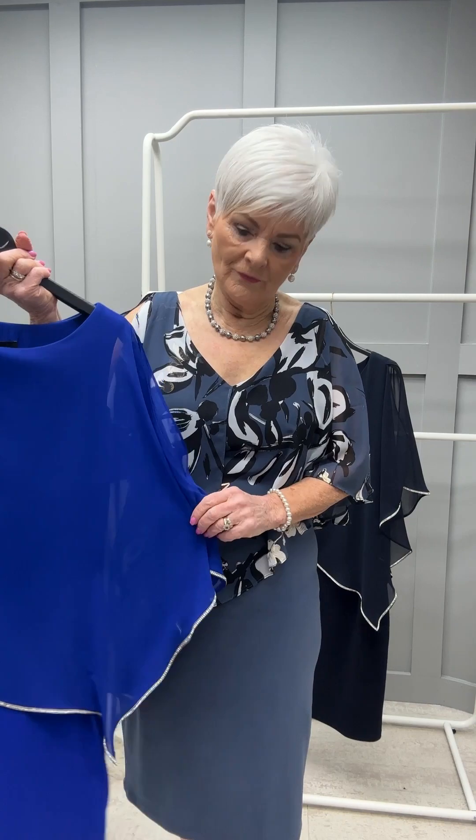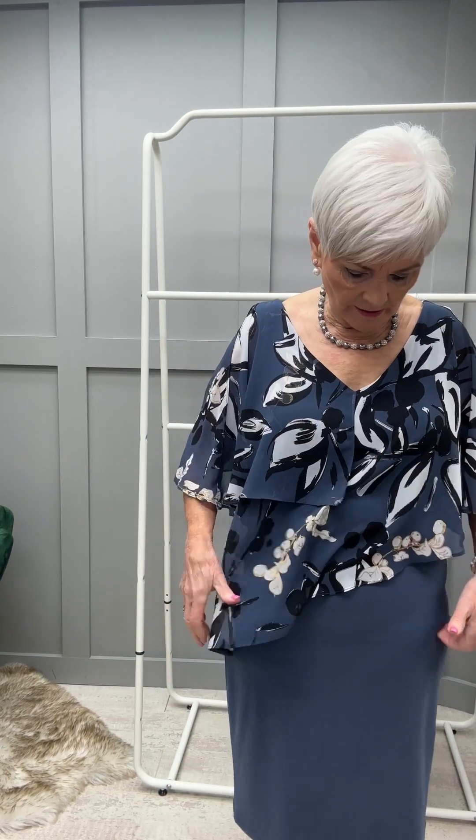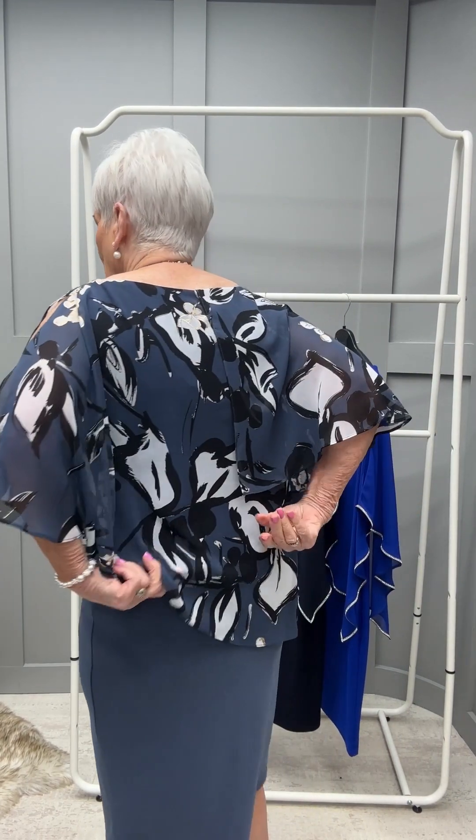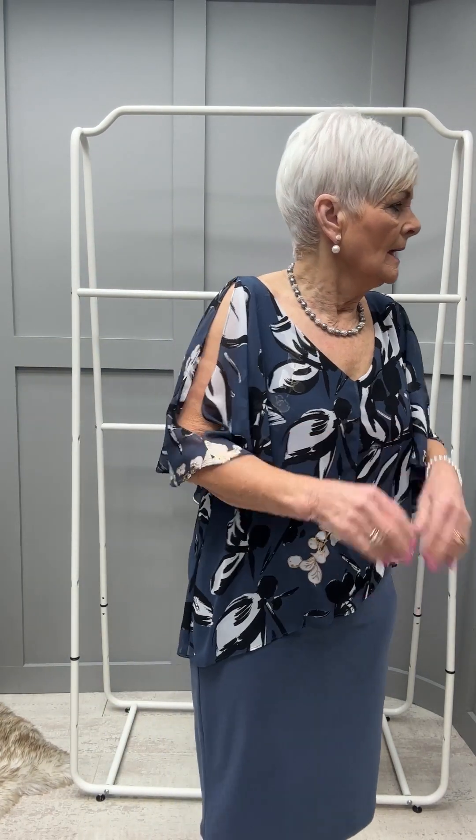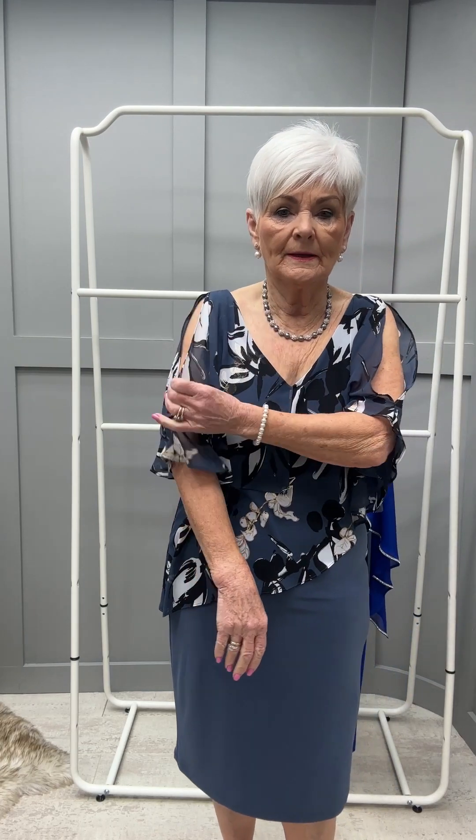What do you think of this one, ladies? Now I love the royal blue, but this is also beautiful. The dip comes down on the left-hand side, whereas the one I had on before came down on the right-hand side. It's an absolutely beautiful dress as well — similar in shape but just that wee bit different with the pattern, which adds a lot to it. A lot of people just don't like a plain dress, and this is just half and half. It's a lovely shape, and there's a ring detail at the back and on the sleeve — I do love that because I hate my arms, and you can see just a little bit of flesh, which is all I need.